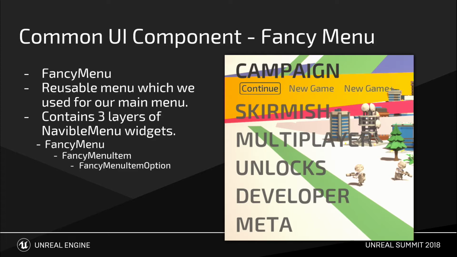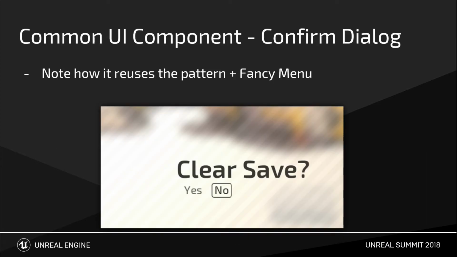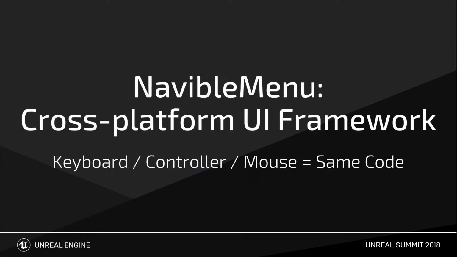And when you program your UMG to just take a struct and then build out the actual thing, you can do things like reuse the main menu for a dialogue. So this is actually the main menu code as also used for the "Are you sure you want to delete your save" dialogue. It took me about an hour to add this dialogue. And that made me happy because I thought it was going to take me a lot longer to program this dialogue. But because I could just reuse what I had already programmed in UMG, add it into another slot and reuse the pattern in the background, I could make an entire system. And this allowed us to pass lot check.